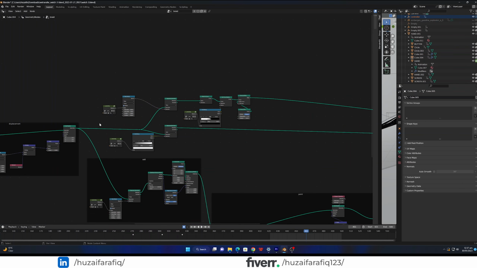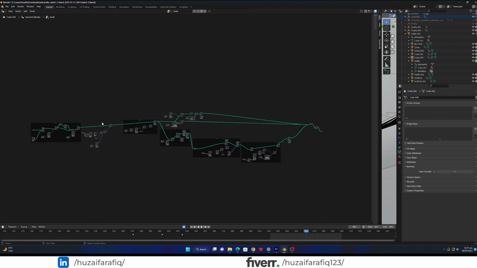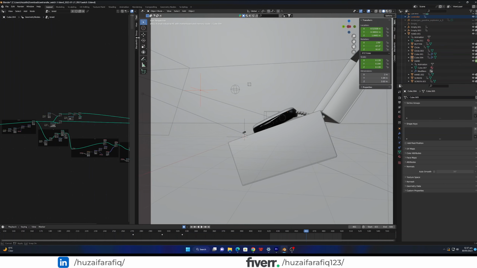Just copy all those nodes, and now we are going to add some other stuff as well. You can see that's how the geometry node and those hair are going to look.